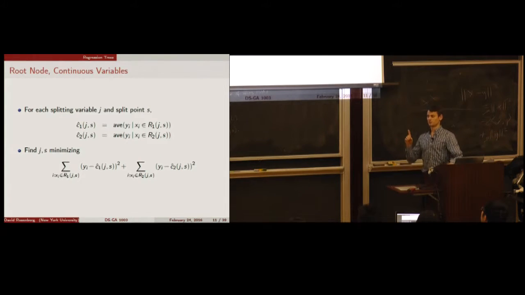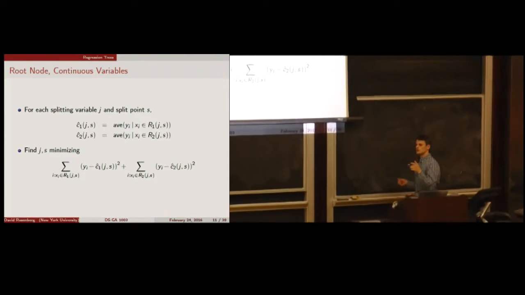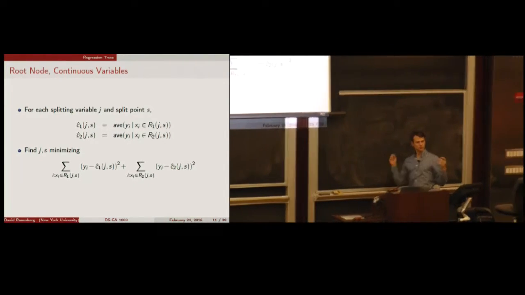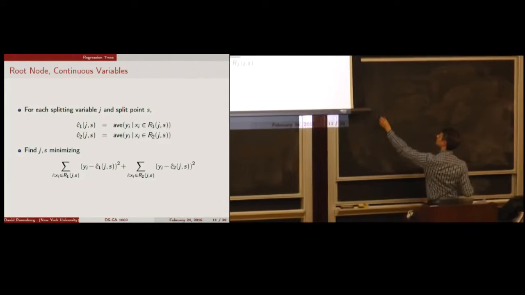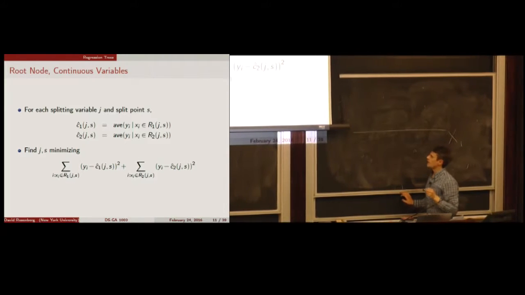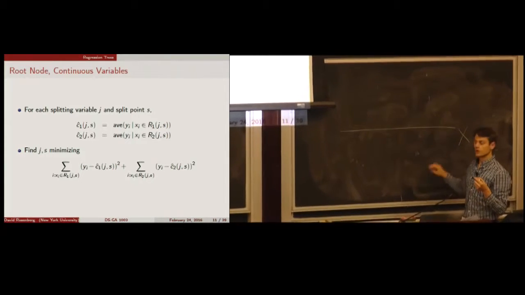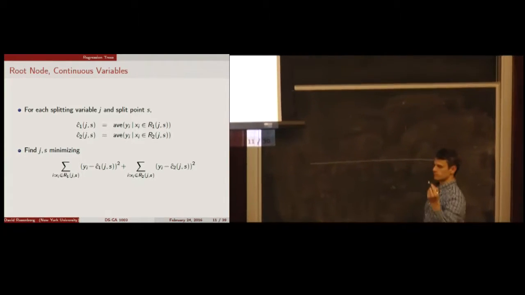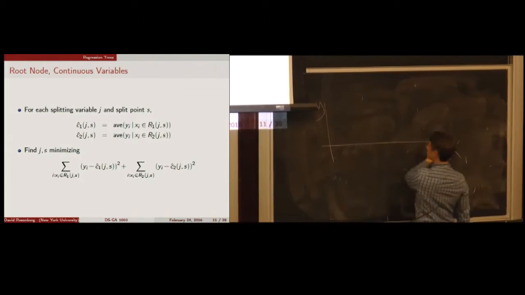All right. I will draw a picture. So suppose we've already chosen the splitting variable. In that case, the problem is one-dimensional. Once we've chosen the splitting variable, suppose we chose the first coordinate, x1. Then I can draw x1 like this. And now we want to look at the y values for all of our points in terms of x1. So suppose we have some points that look like this.